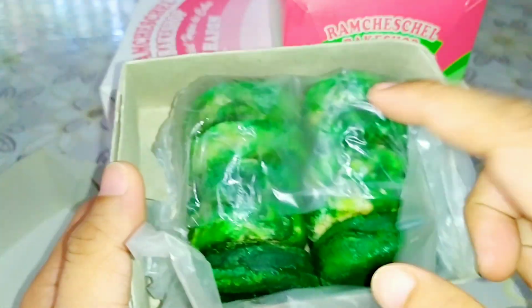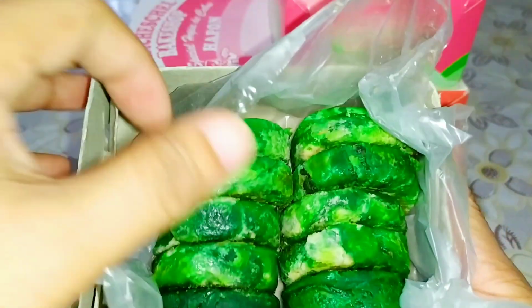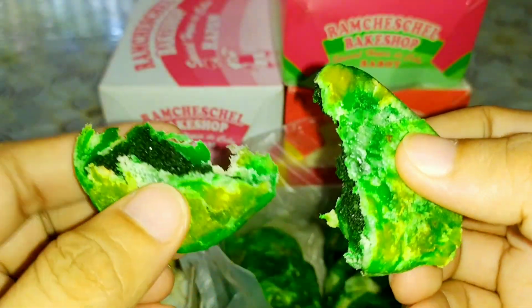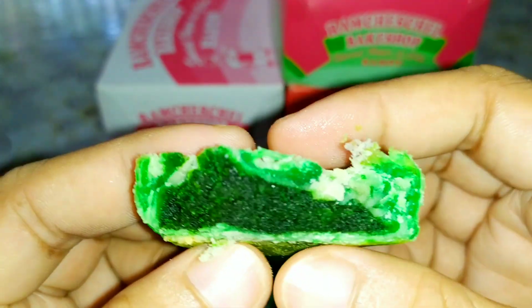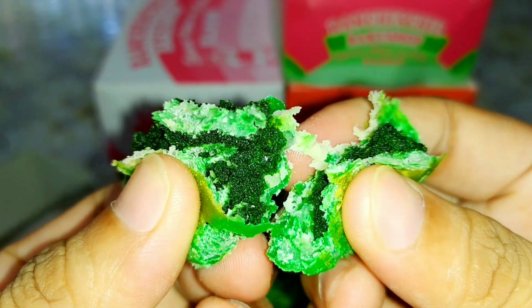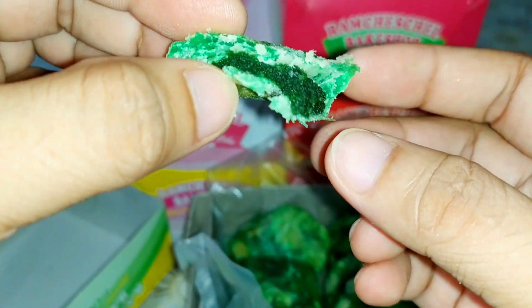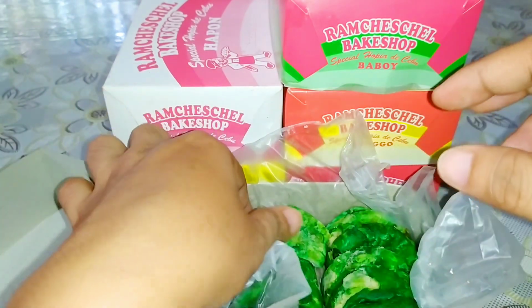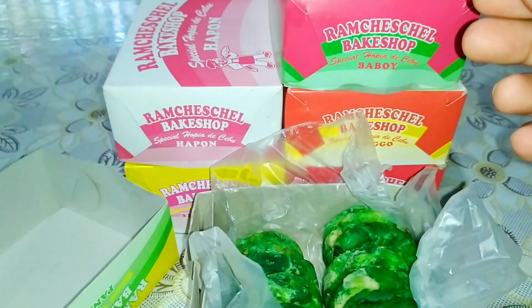Now guys, look at that. So of course, kay pandan man siya, so it's actually powder cream. Yep, Winky. Pandan flavor. So that's it. Moto siya ang pandan flavor. So let me click siya guys.